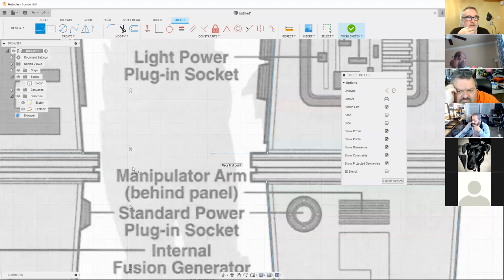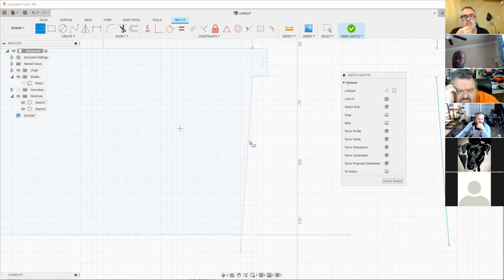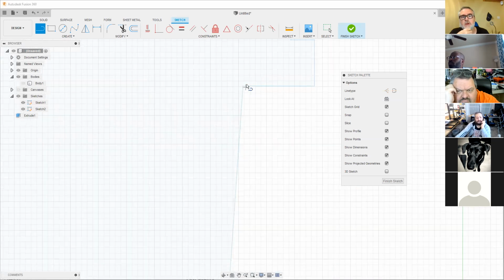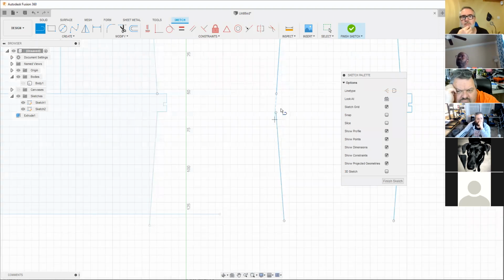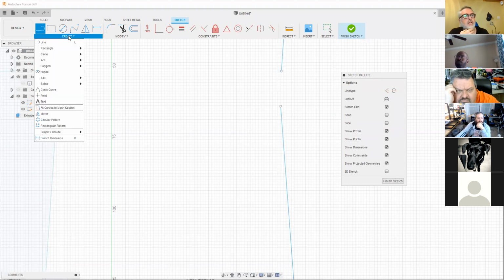So if I move on to this sketch, let me just hide the canvas. If I move on to this sketch here, which is the first sketch that we did, it won't let me hover or jump to any of the points. And the reason being is that that's a different sketch. So this is the active sketch, but I can just see this one. What I can do is I can pull aspects of this sketch into this sketch by using something called project.